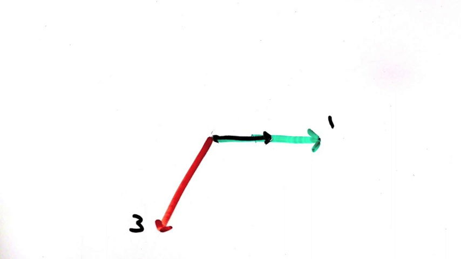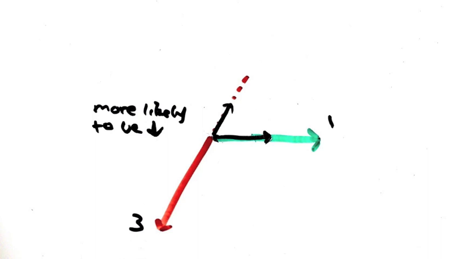What about axis 3? This is a really similar story to axis 2. As you can see, this vector is pointing in the negative direction of axis 3, so most of the time B will be down if it's measured in axis 3. So again, Alice and Bob will most likely have the same colour.